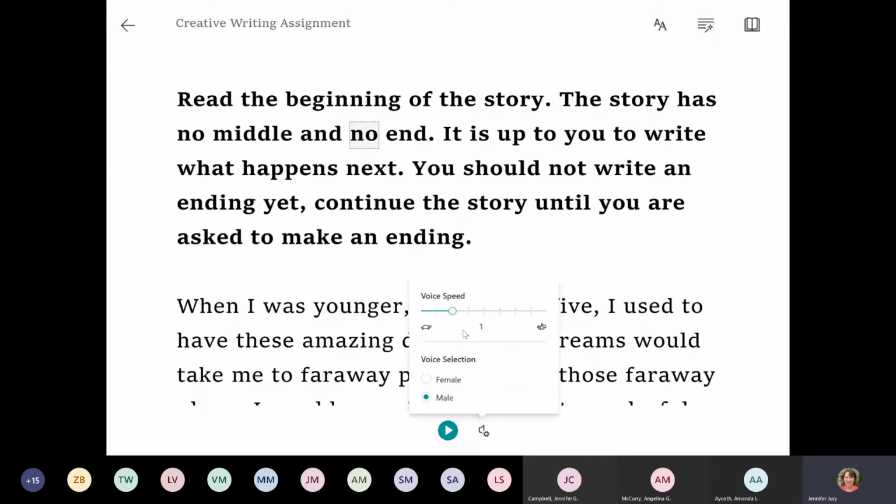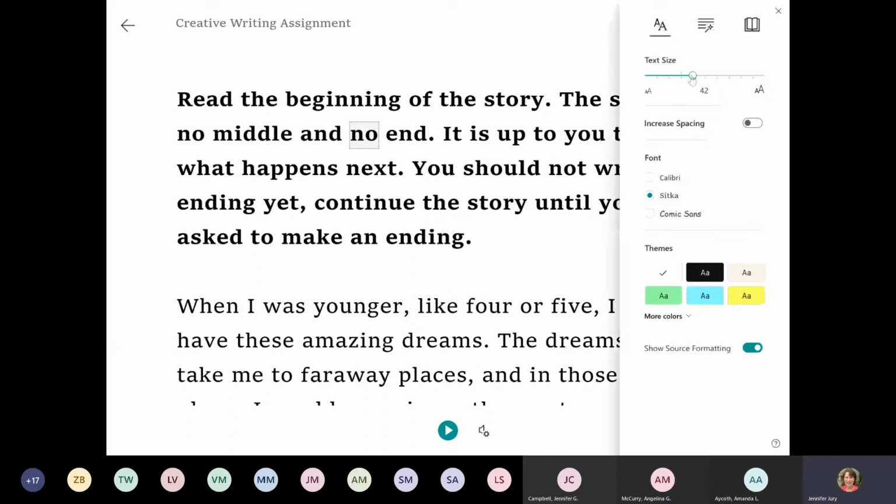I like this voice speed because sometimes, especially if you have an English language learner or other impairments, they just need it slowed down for them. I also think this would be very helpful for middle and high school students who are learning another language for practice. Up here, we have 3 more options that we can enrich this text with.